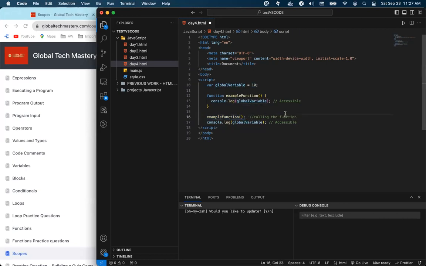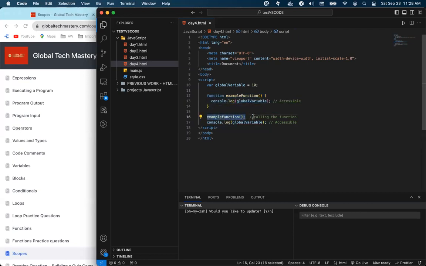Is this the first time you're hearing this word, to call a function? No. If you create a function like this, the function is not going to do anything. The only way to get a function to do something is by calling the function.